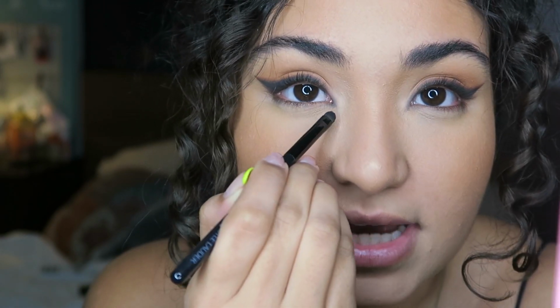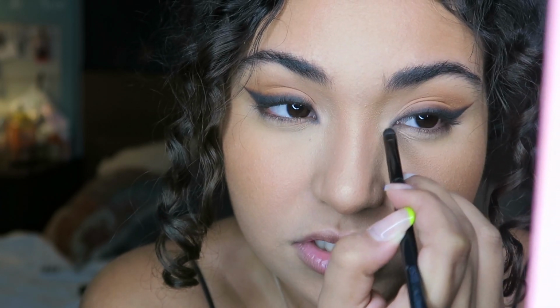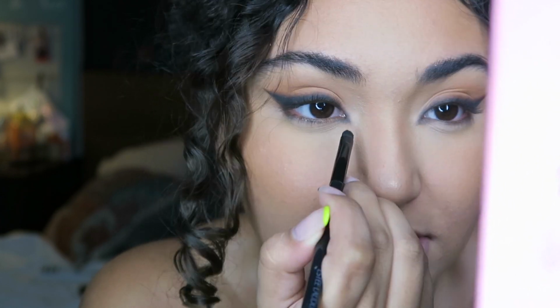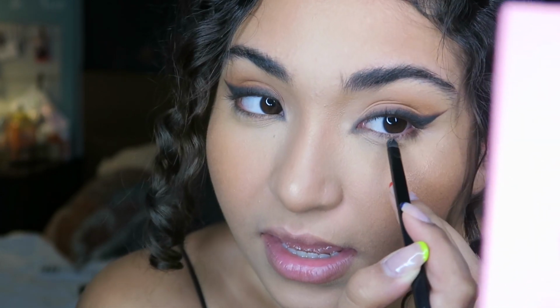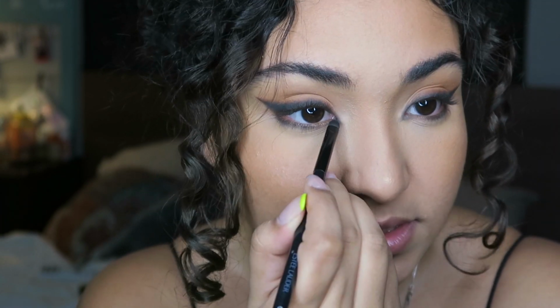And then attach it right here to that tear duct, usually where you would highlight. Kind of turn that into a smudgy cat eye. And keep on bringing that down. And just like that, you have a super easy cat eye. Okay, so we're almost done.